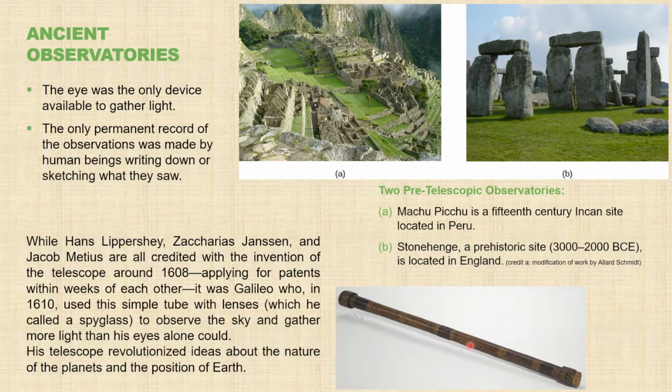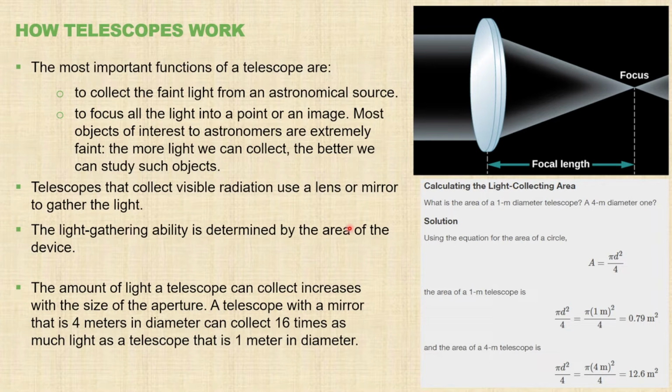And this telescope here, a wooden piece, maybe a bamboo, had some lenses inside, later evolved into some of the biggest telescopes. So how does a telescope work? Simple. It collects light from the astronomical sources, could be stars, galaxies, nebulas, and as such, and all that light is focused into a certain point where now we place a detector. The detector collects all that light and forms an image.